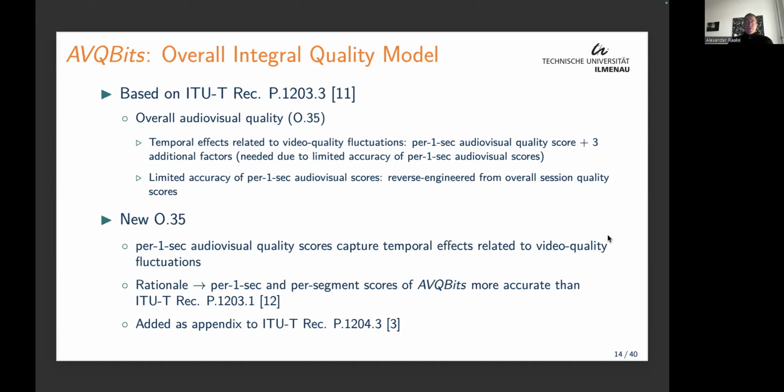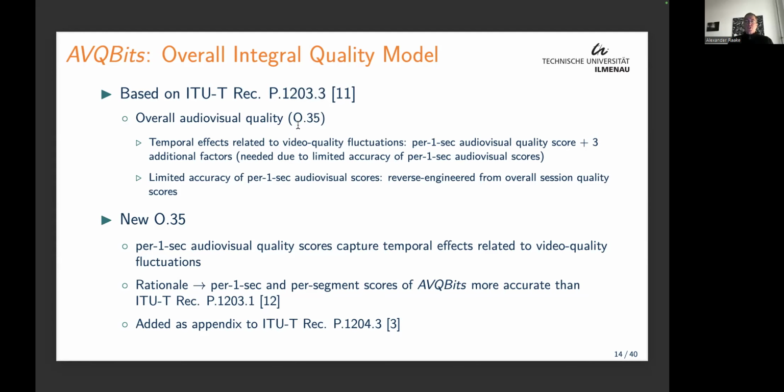Yeah, and then we have also created an integration module. That's in this P.1203 phase 1. It's a bit older. There's the P.1203.3 standard, and the architecture has an output called O.35, which is basically an integrated audiovisual quality. It's not the final audiovisual quality, the final output, that's O.46.